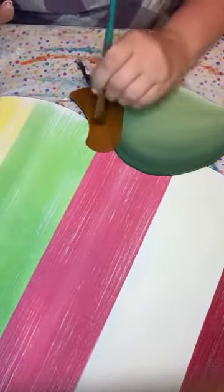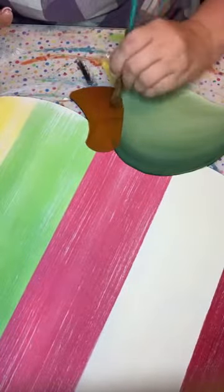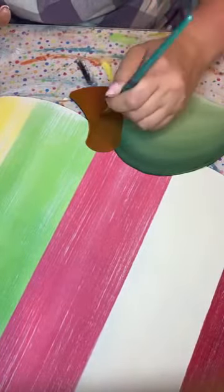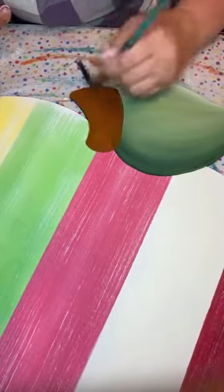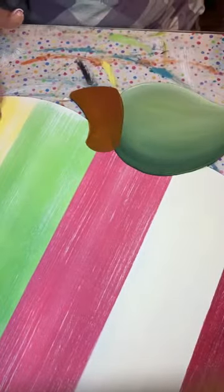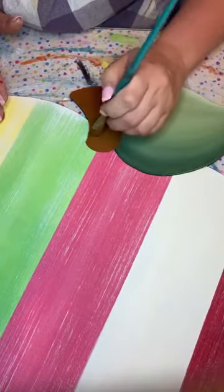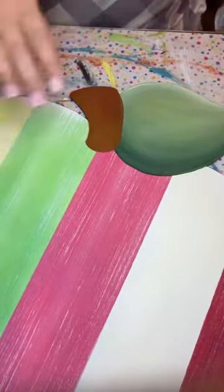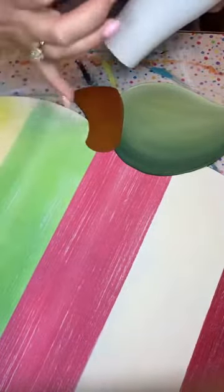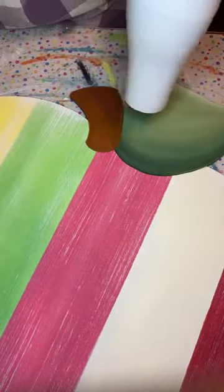Okay, so that is base coated, okay? So it's color blocked. Let's grab that same half inch angle brush. And we're going to add the milk chocolate and light buttermilk, okay? I'm almost completely out of this milk chocolate. That's okay. We are almost done with it. I'm not gonna need it.